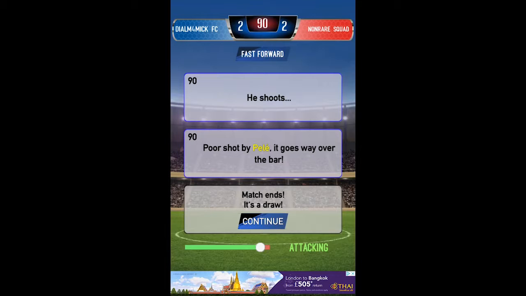What was your score last game? 1-0 to them. And I was 5-2. Oh, they got a goal back in the end, didn't they? Right, sorry, yeah. So what did you win there? 2-1? 2-1, yeah. Right, okay.